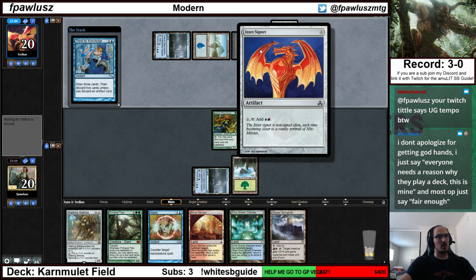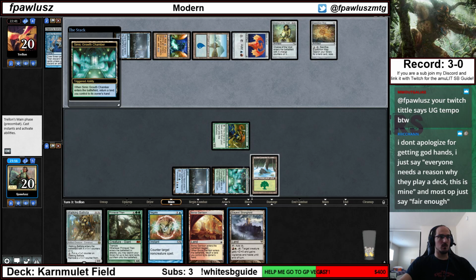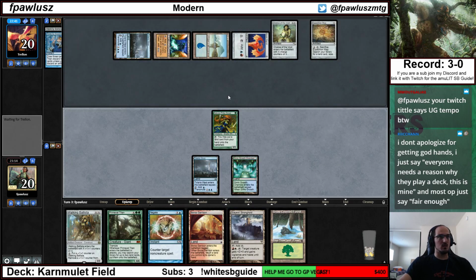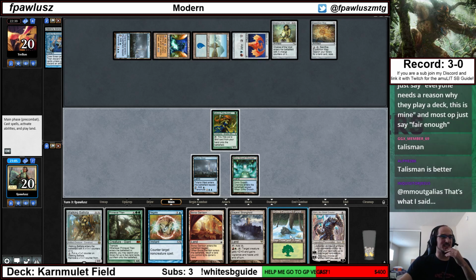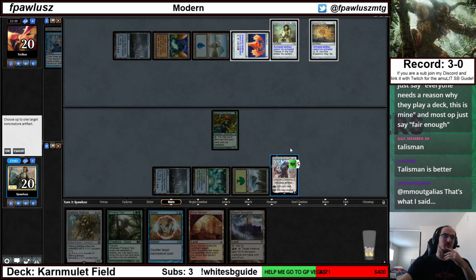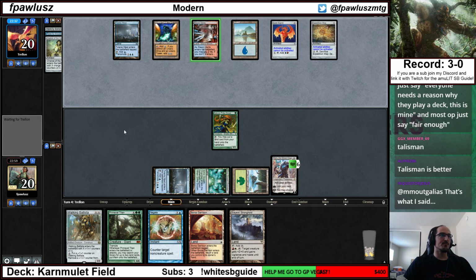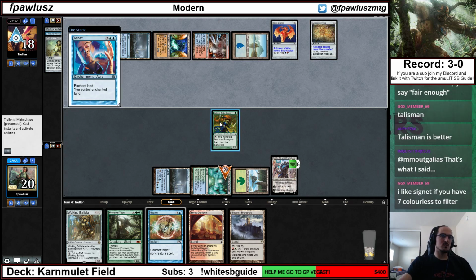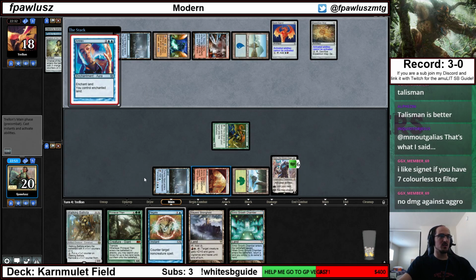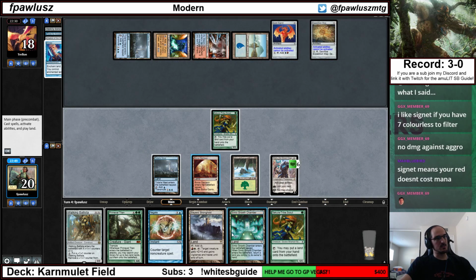I wonder if they should be playing the other card instead of the Signet. Is the Signet better than the Talisman? Yeah, Talisman, thank you. This is enjoyable. I wonder what the red is for, right? Enchant land you control. Yeah, no thank you. No thanks. Untap land? Unlucky.